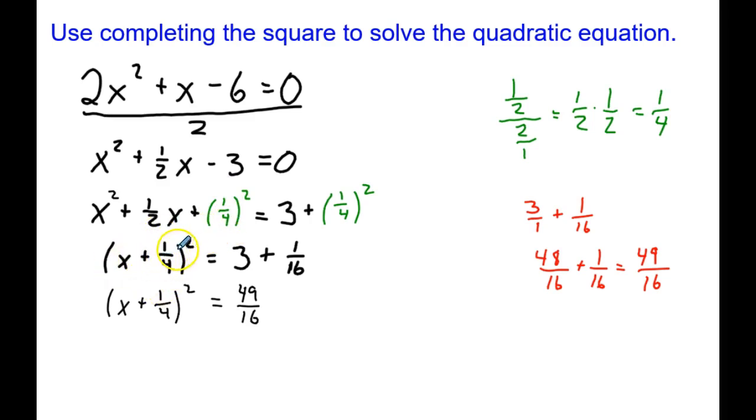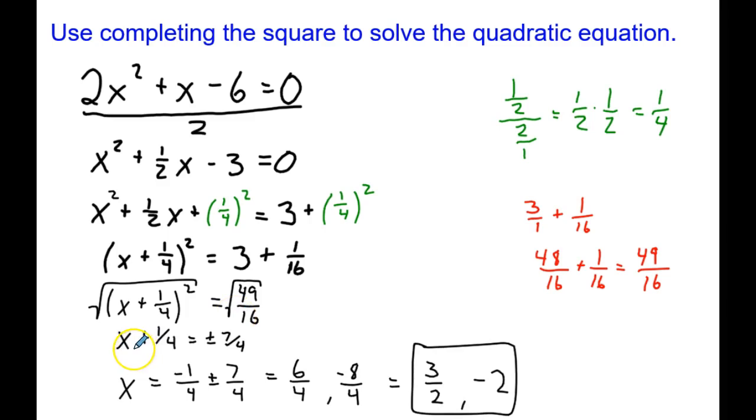So x plus 1/4 quantity squared equal to 3 plus 1 over 16. Now we have to get a common denominator, which you can see off to the right, which is going to be 16. 48 over 16 plus 1 over 16 is 49 over 16. Now we need to take the square root of each side of the equation. And just like the last example, we're going to break this up into the square root of the numerator divided by the square root of the denominator. So on the left side now we have x plus 1/4 equal to plus or minus the square root of 49, which is 7, over the square root of 16, which is 4.